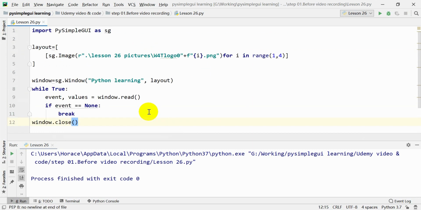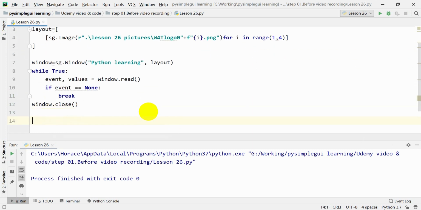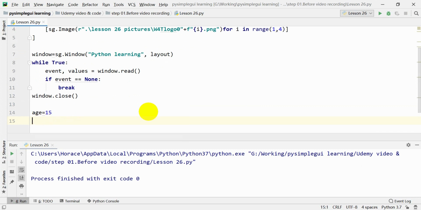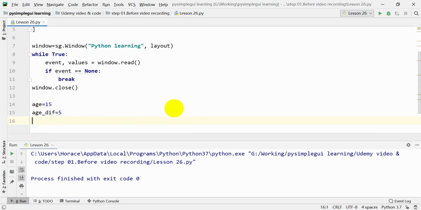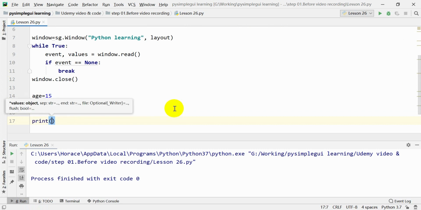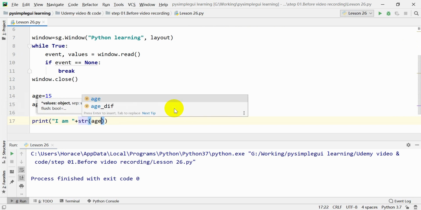Let's make a little experiment at the bottom here. Say someone's age is 15, and the age difference between this person and someone else is 5. And let's print this out in a sentence. So there are two ways. The most classic way is "I am" plus string age.